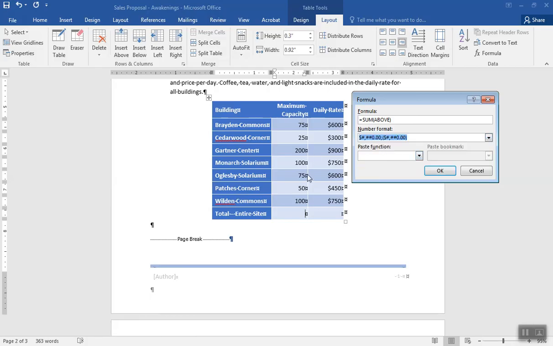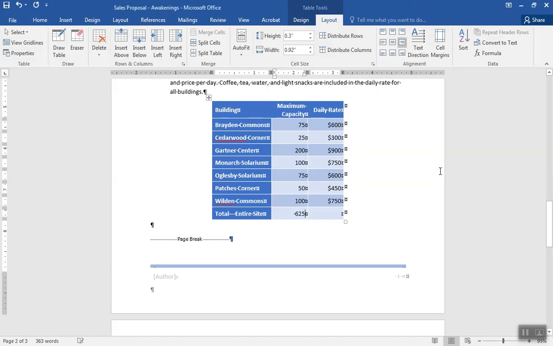Except in this case, my numbers that I'm adding up do not have a decimal place, so I'm going to get rid of the 0.00. And same thing here, 0.00. And my maximum capacity actually does not have a dollar sign, so I'm going to backspace and take that away. So that's going to be the format of my formula. And there it adds it up as 625.